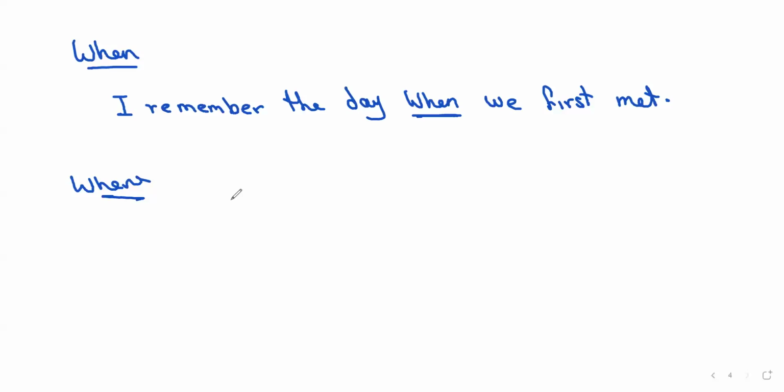And we have an important note here. Don't use a preposition like in, on, at after where. We use it without a preposition. If you want to keep the preposition, use which instead. So where equals which plus preposition. So if you want to keep the preposition, then use which instead of where.